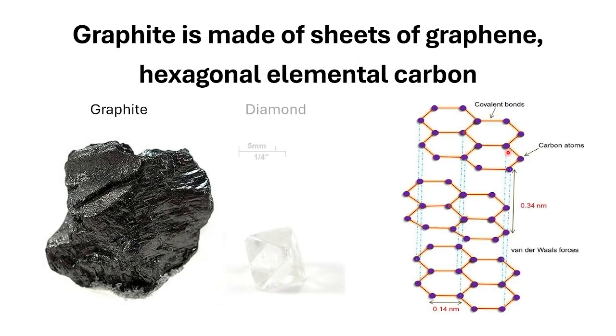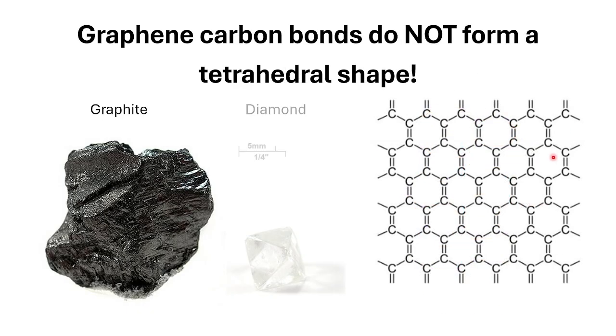Graphite is simply a bunch of carbons that are bound together in a lattice of this hexagonal, honeycomb pattern, with no hydrogens involved at all. And so what you're going to have are sheets of carbons that are attached to each other in big, long sheets. And in fact, this is what this looks like. The carbon bonds in graphene do not form a tetrahedral shape. Instead, they form this triangular shape. If they're bound like this, that is what the basic formula of graphite looks like. This is known as graphene.